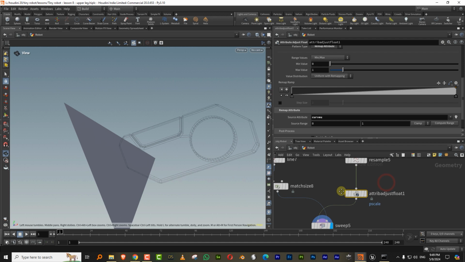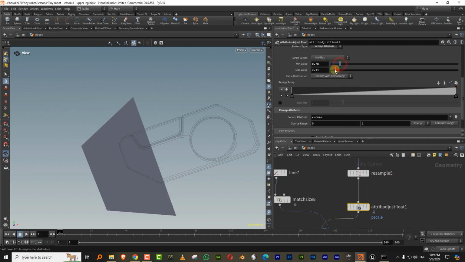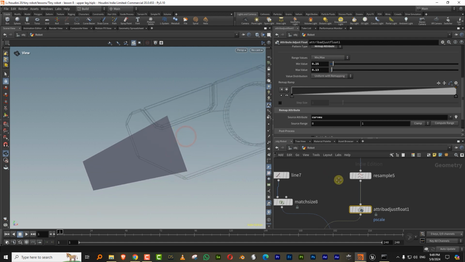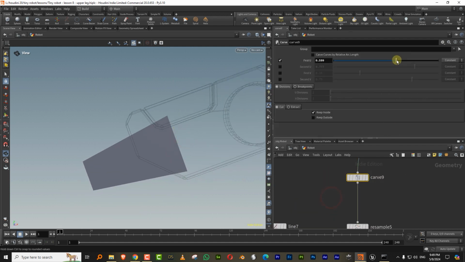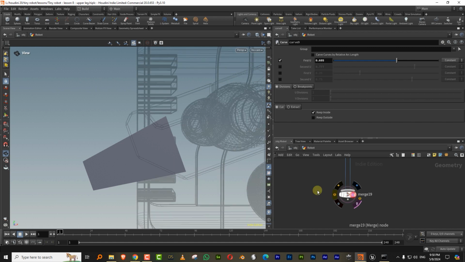And now we just need to adjust it. So take the pscale and this will be big and that will be small, and then just adjust it. It doesn't matter if it goes in there because it won't show up. So that's fine. And I can just adjust this guy, and we can just check with the whole body.